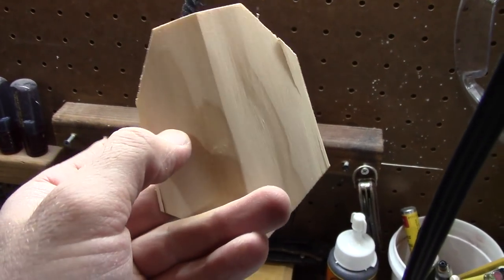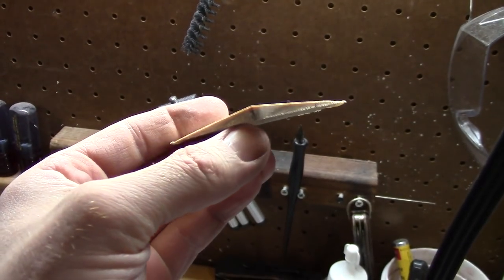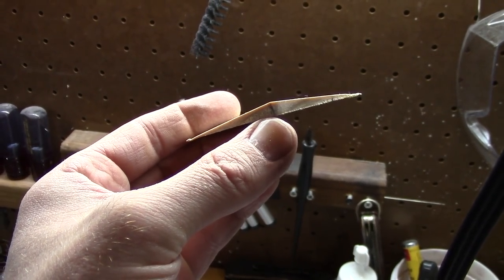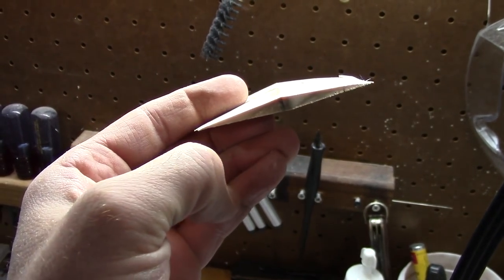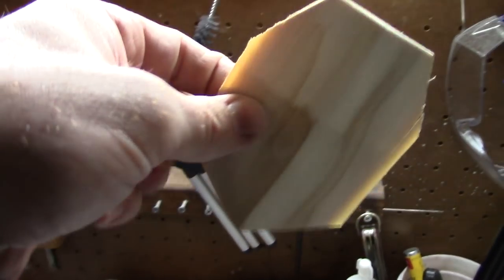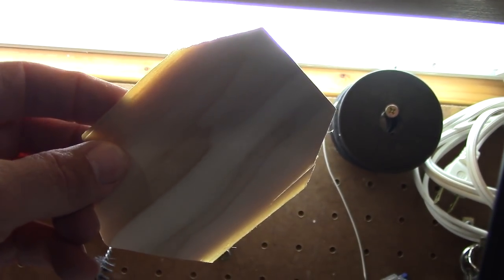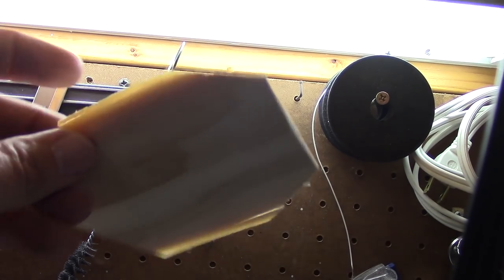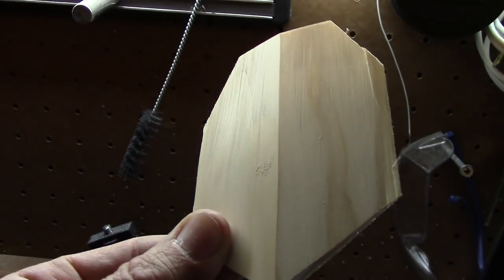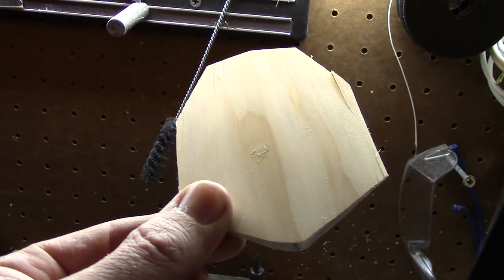Here's the piece all sanded down, and I did it with the wood grain running this way. And this high part right here is about 3/16 of an inch, so it's really not much. And on the edges, you can see it's kind of slivering there. I went thin enough, you can see light goes through it, and you really want a fine edge because it's just a subtle rise. That's all it is. So going to put this on now.